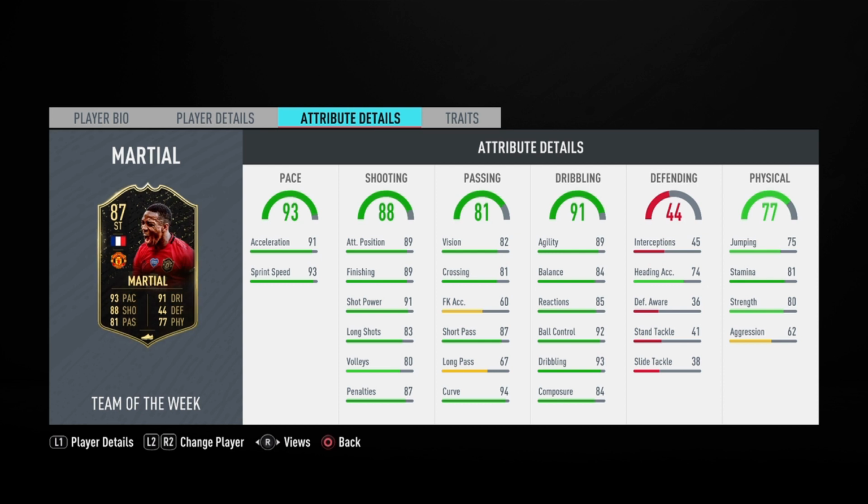EA released 74 rated Paulinho, which is crazy. Probably the best silver ever released. But why do you need a silver, man? If there were silver knockout tournaments or something like that, I would see the appeal on that card and reviewing that card. But I really do not see the appeal of it. It's going to be another right mid winger. Just get team of the season Nabry and you'll be good. I don't recommend you doing this card.